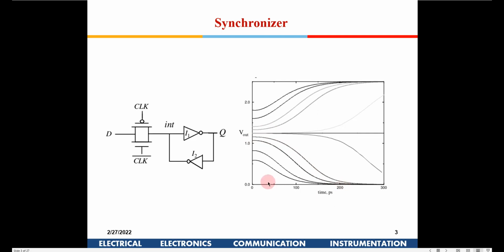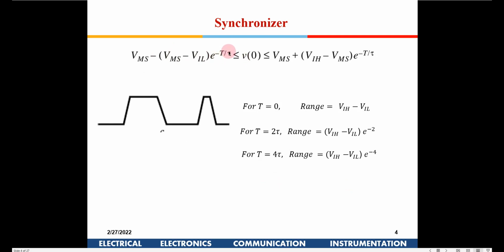Yeah, Amar. This tau comes from the RC time constant of the previous stage, how fast the signal is going from 0 to 1 or 1 to 0. This equation is the basic capacitor charging equation, right? The voltage across a capacitor is the final voltage minus initial, into e to the power of minus t divided by RC. This is the normal capacitor charging equation we see in electrical science. Is it okay, all of you?